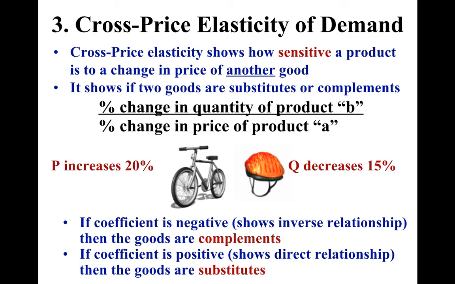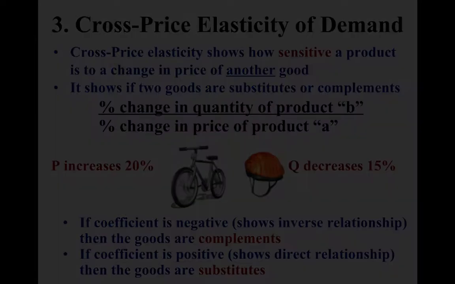So it's important that you practice this, and I'll give you some practice in class, but you will also need to remember that formula: percent change in quantity of product B over percent change in price of product A, and that you need to figure out whether the answer is negative or positive. That's the key. Okay? Last one.